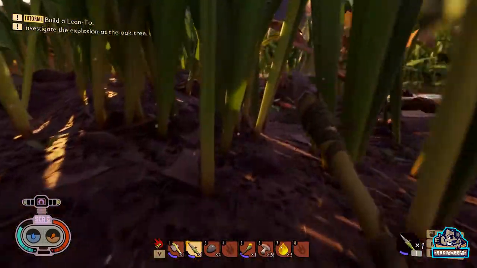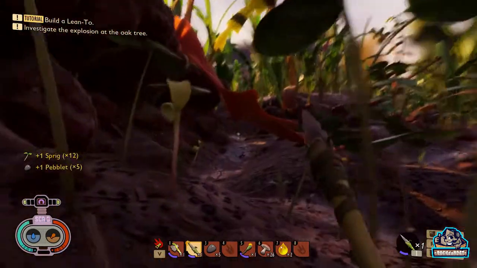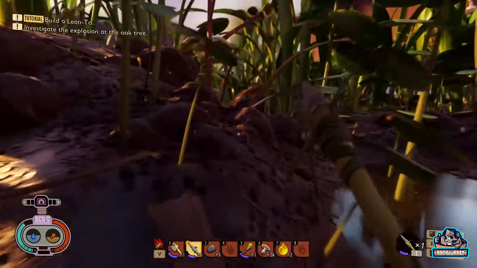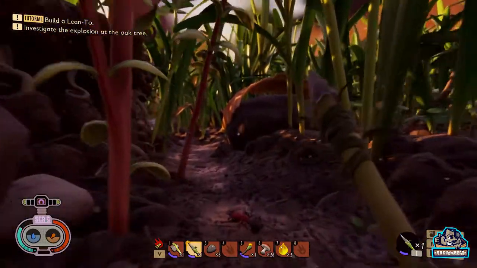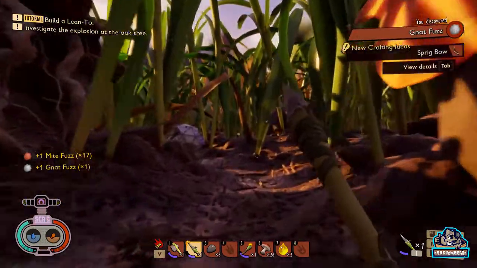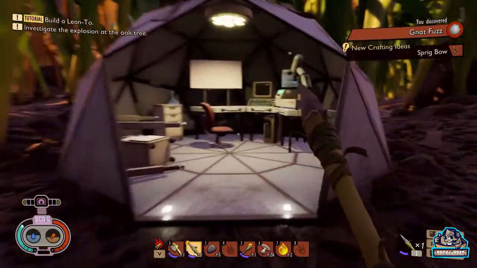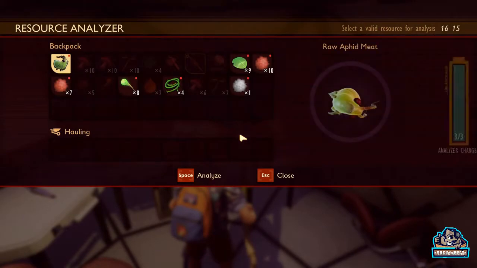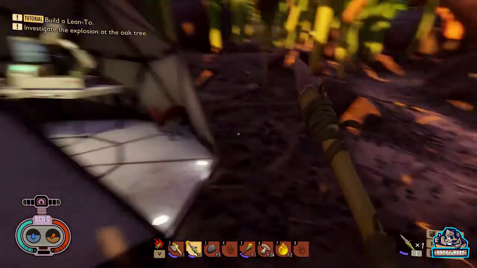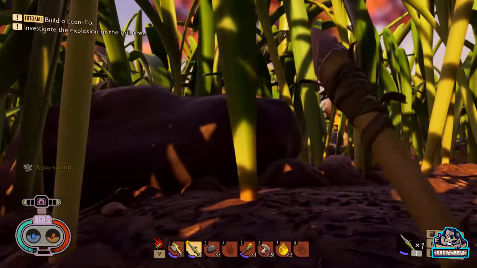Okay, so now we have tutorial build a lean-to, so I'm guessing that's gonna be the most basic shelter, and I am guessing that it also gave us the option to sleep through the night, because the last thing I want to do is just spend the whole night with a torch, because I don't think they'll last that long. But here we have one of these things, and with the analyzer, so I think maybe we should build a lean-to around here. So that way, whenever we need to analyze something, it is very close by.